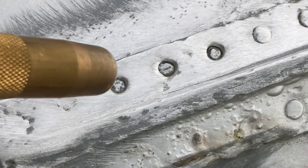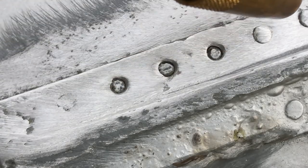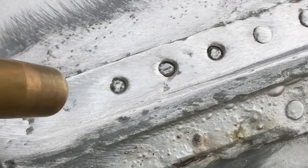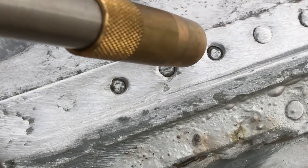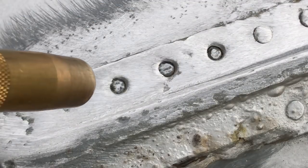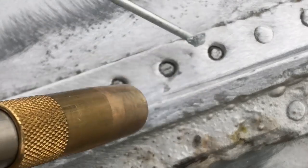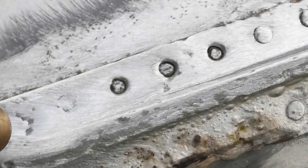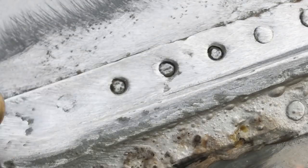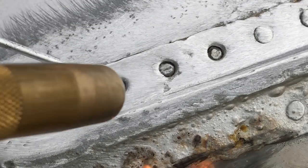You can see that aluminum paint on the other side just starting to bubble away from the heat. This map gas gets hot. The beauty in these welding rods is that it's got a lower melting point than the aluminum itself. And so once you get that nice and hot, it's gonna settle. It almost goes like solder. It'd be nice if it flowed a little better, but it goes right where you put it.